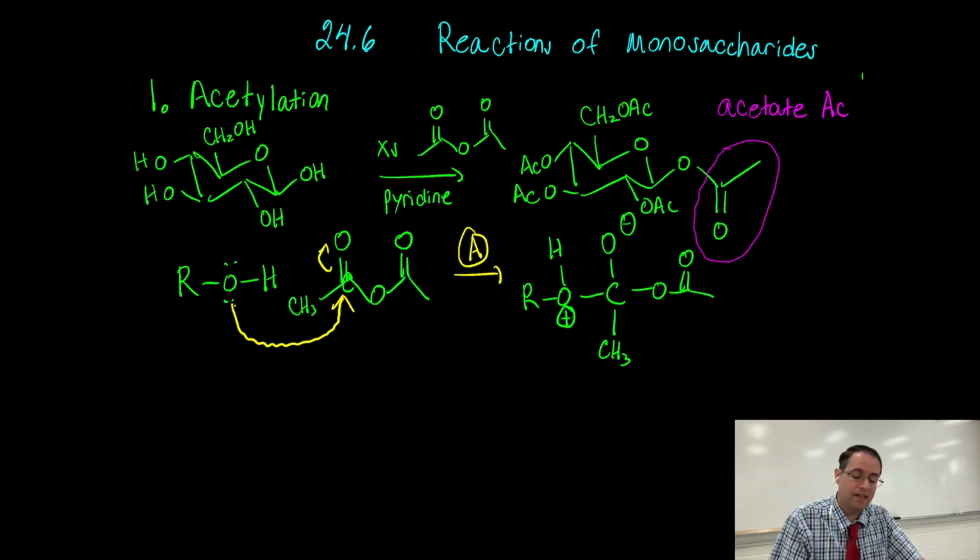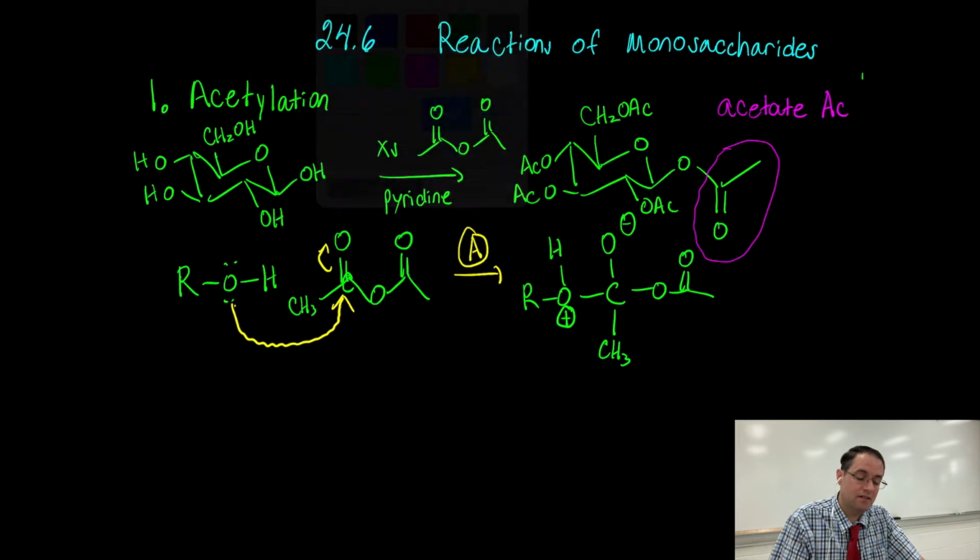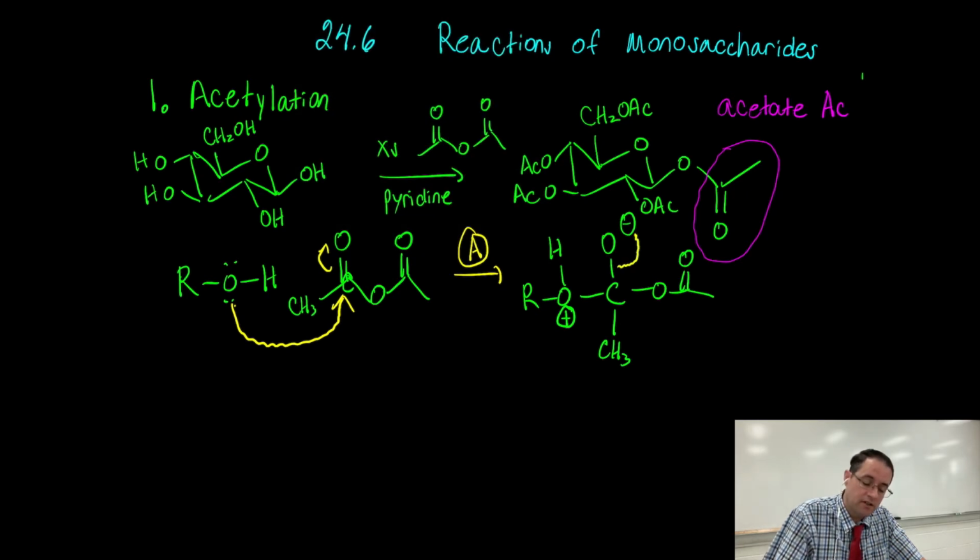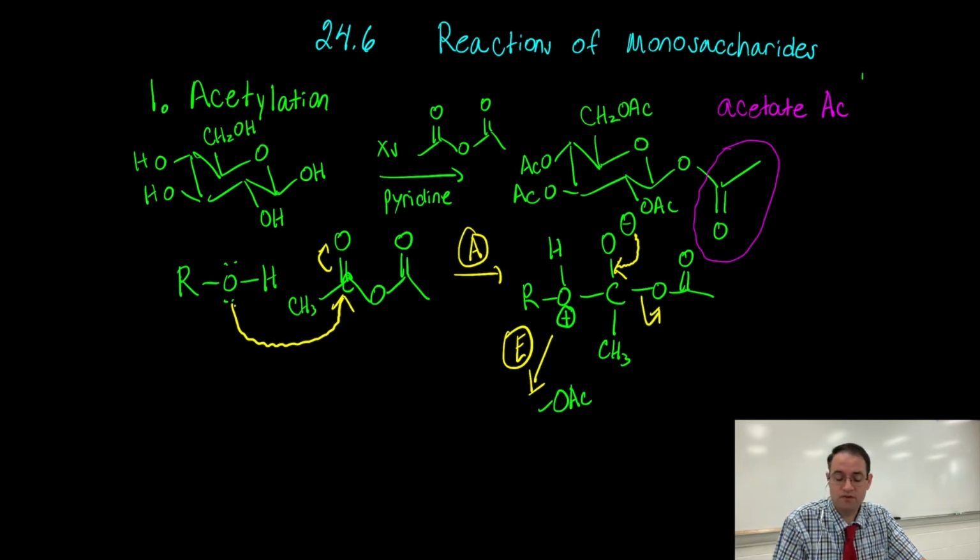So now we want to kick off our leaving group. Acetate is the leaving group here. So we have a negative charge, okay? And we're going to form the carbonyl of our acetate, and we kick off acetate, all right? So this is the elimination step because we're basically eliminating acetate. I'll just put minus OAc now that we're familiar with the abbreviation for the acetate group. There's a negative charge on the oxygen, right? So that's called acetate ion. So we get the intermediate here. It's almost the ester, okay? We just have this proton here that we need to remove.